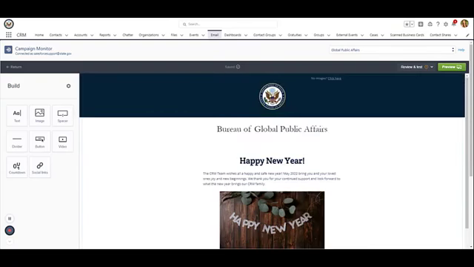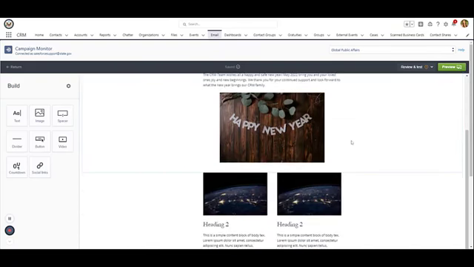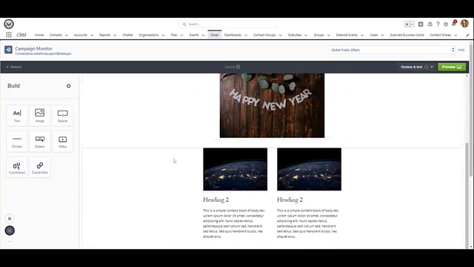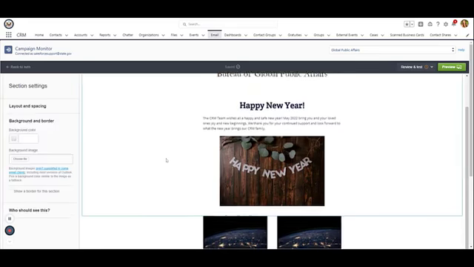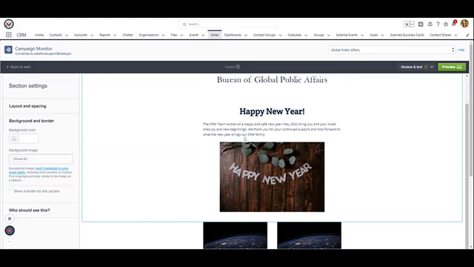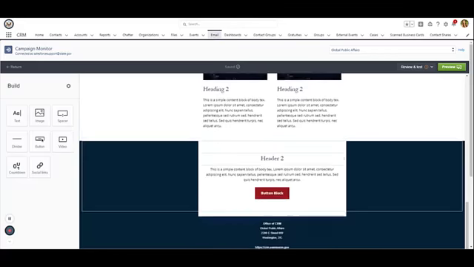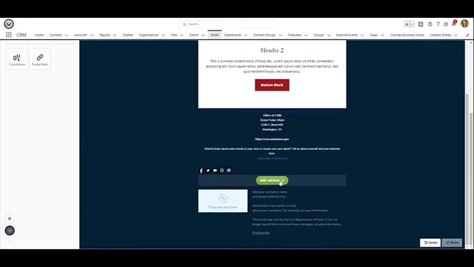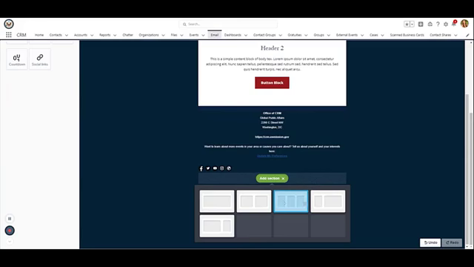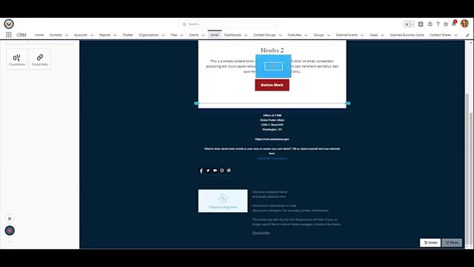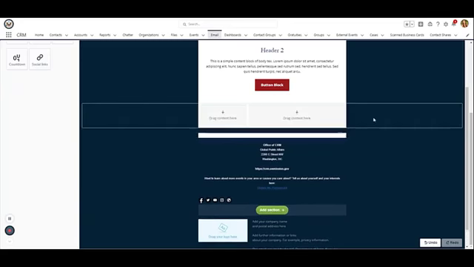Now, before I move on to adding other components to my campaign, I want to discuss the different layouts and sections you can add to your email. So as you can see here, this is a separate block. Now the components go one on top of each other, whereas this block right here has sections going side by side. So you can play around with adding different layouts by scrolling down and clicking this green Add Section button, and you can choose from 5 different layout blocks, and you can click and drag them to the exact location you would like.